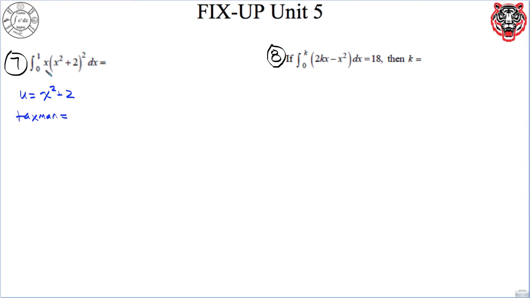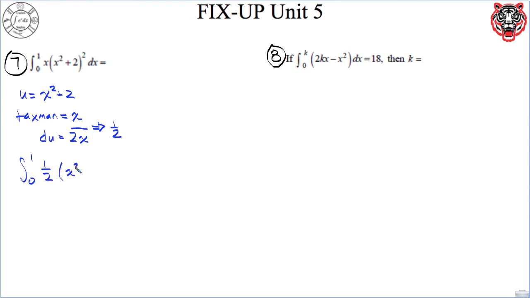He's knocking at the front door again, so he's at x, or he is x. And I need to find the derivative of u. The derivative of this thing is 2x. Therefore, this fraction becomes 1/2. Let's pay the taxman with the limits between 0 and 1. We're going to say the taxman is now paid off.